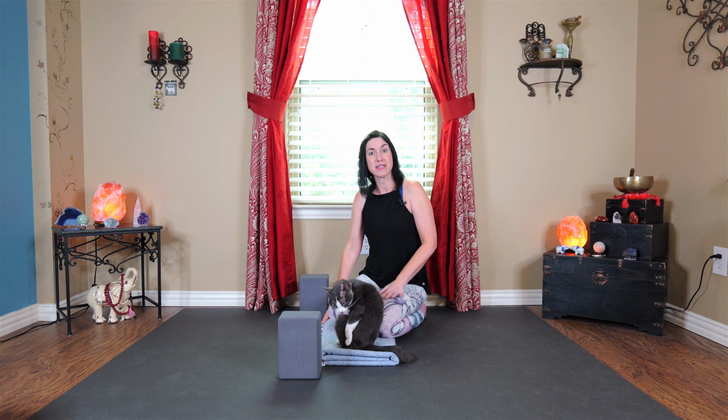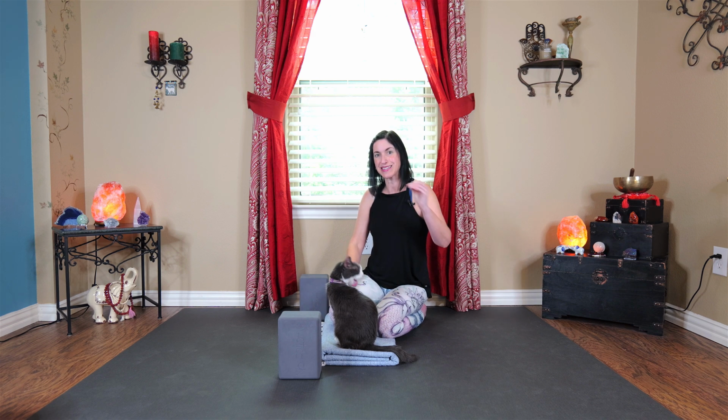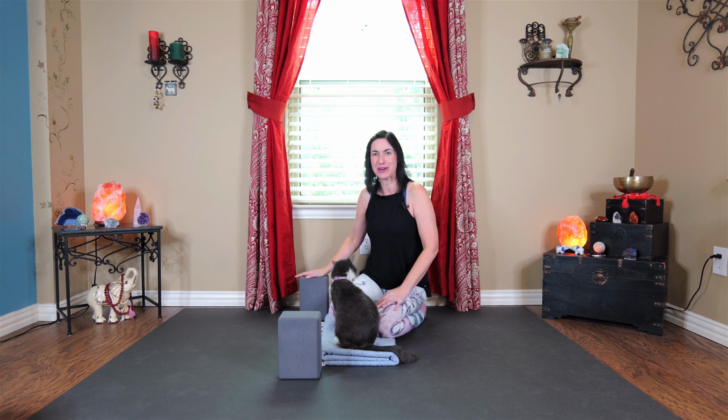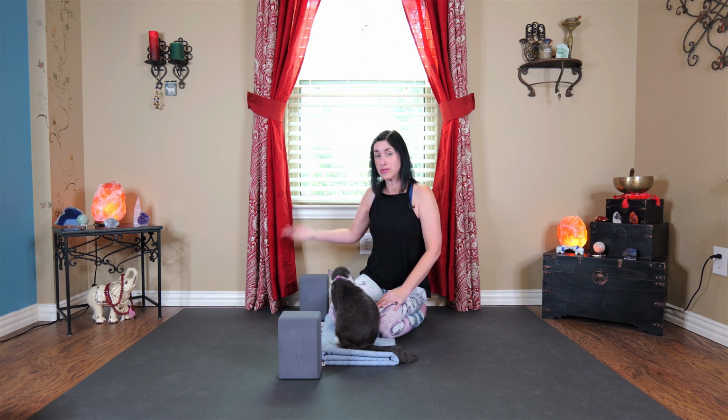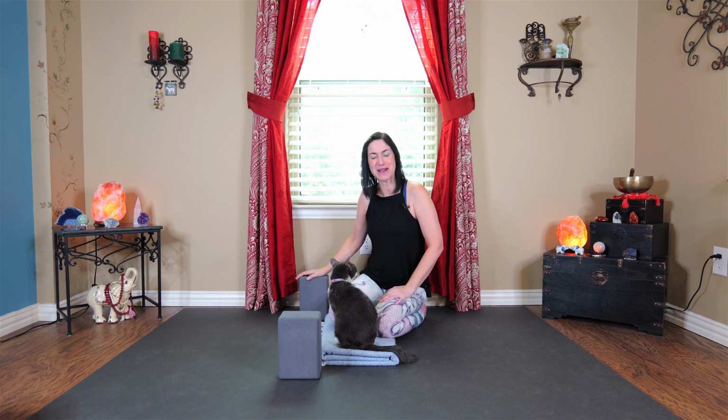I have a couple of props today. Lucy, of course. A blanket, but a blanket is optional if you're trying to take care of your knees and the ground is very hard. A blanket, a towel, or something underneath where you can put a little padding between your knees and the floor might be helpful. Two blocks. You could probably get away with one, but two is a little bit better. If you don't have blocks, you can always use the seat of a chair or some cans or something a little bit taller. Books or book sets often are helpful as well. Some people use a couple of water bottles.